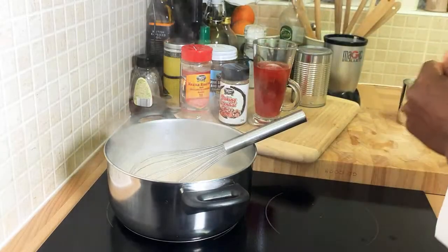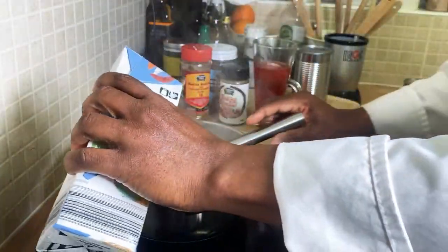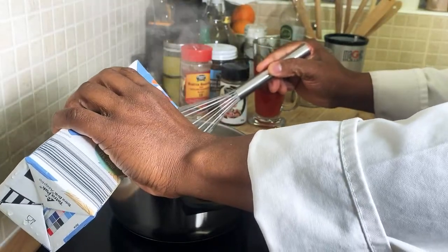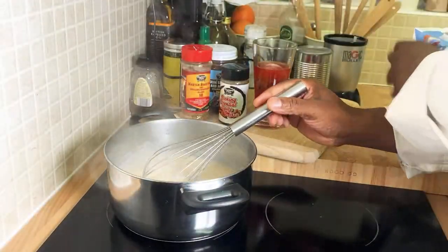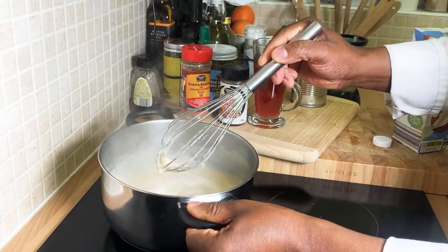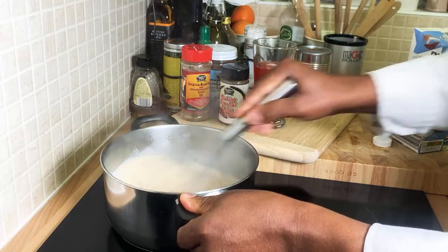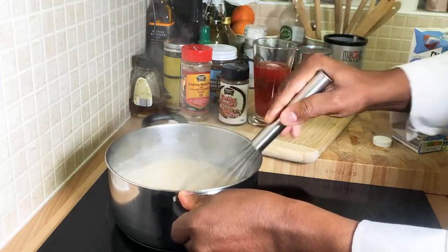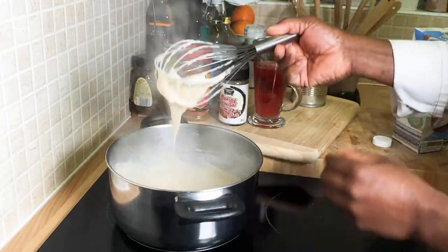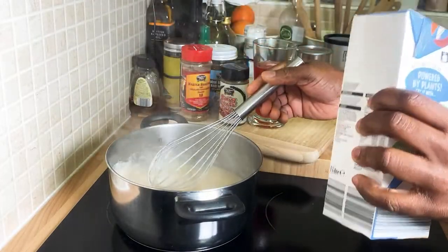Secondly, you can just get a little bit more of the almond milk and just pour in the pot like this. Alright, and then you keep your eye on it. When you see it thick like this, it's very, very easy to correct. So what you want to do, you just keep adding a little bit more. Look at that. You see it? That's how you can correct yourself when you're cooking.